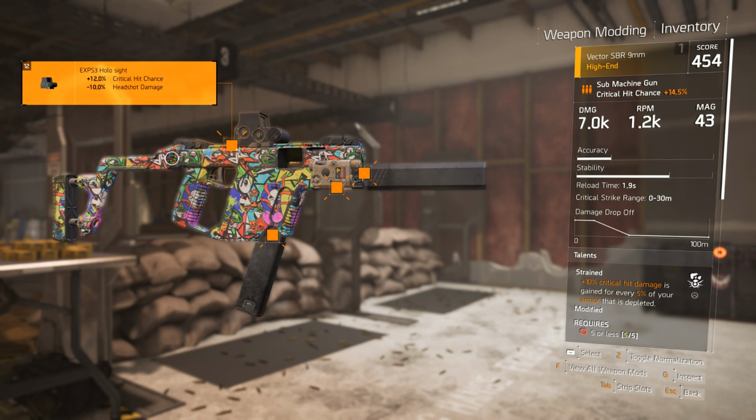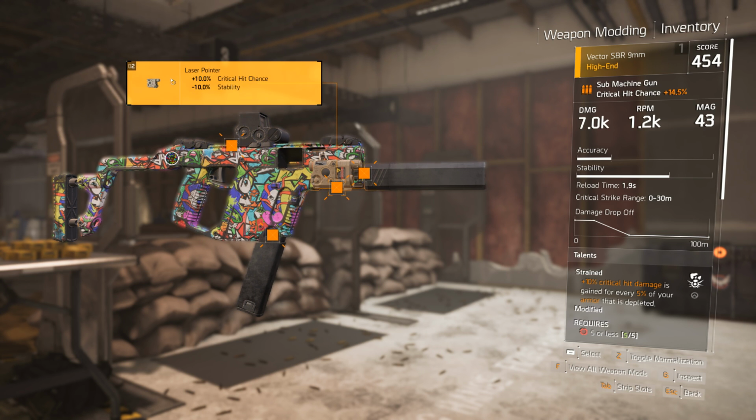And this is why I don't have to run crit chance on my gear pieces. So I've got the 12% crit chance hollow sight. You get this from doing the level 3 control points, just a random drop. I've got the 10% crit chance laser pointer. Again, that's a level 3 control point drop. And then this bad boy right here, 20% crit chance on the suppressor.